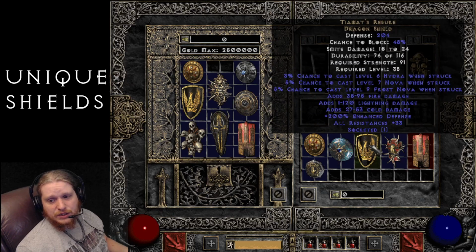It has 3% chance to cast level 6 Hydra Windstruck, 5% chance to cast level 7 Nova Windstruck, 5% chance to cast level 9 Frost Nova Windstruck. Now, Frost Nova Windstruck is really interesting because it slows down everything nearby. So as a defensive technique, I've always found a chance to cast level 9, or any level Frost Nova Windstruck, very useful from a defensive standpoint.